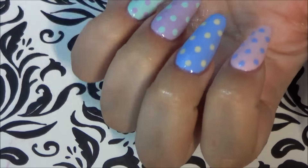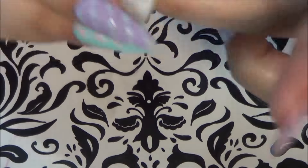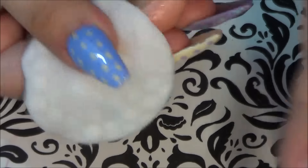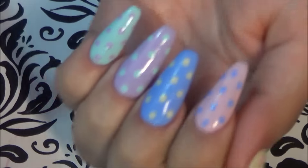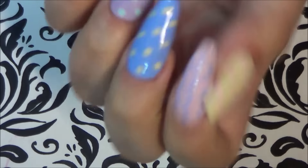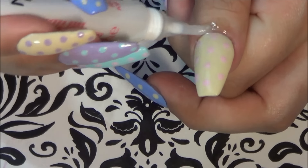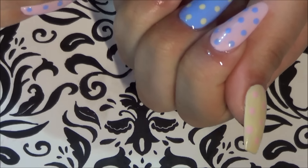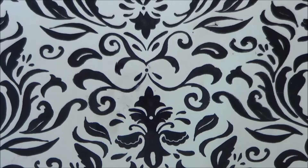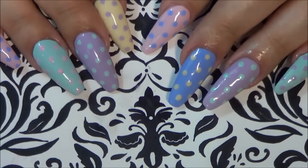My Easter nails are done — we just used alcohol to take the tacky layer off. I tried it with witch hazel and it did not work, so you most definitely need alcohol. Of course I have this cuticle oil — I usually use the Sweet Baby Donna one that I get from Etsy, but it's cuticle oil, who cares what kind. So these are the finished nails! Hopefully you guys enjoyed this video — thank you so much for watching, bye!